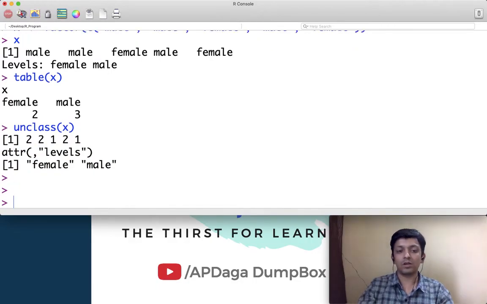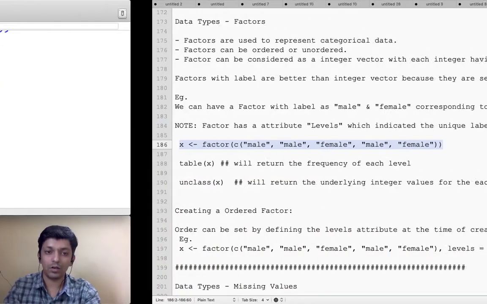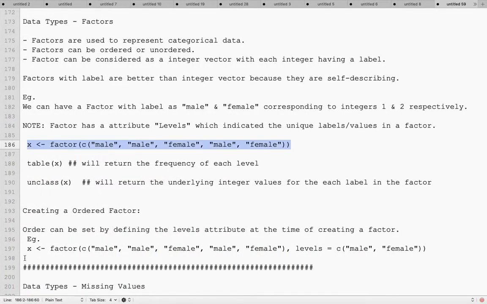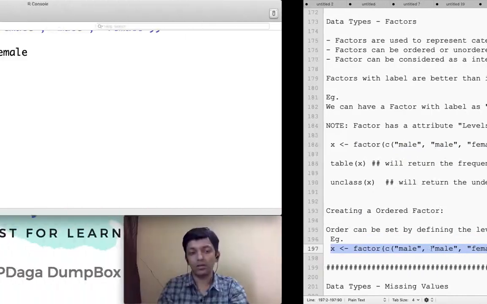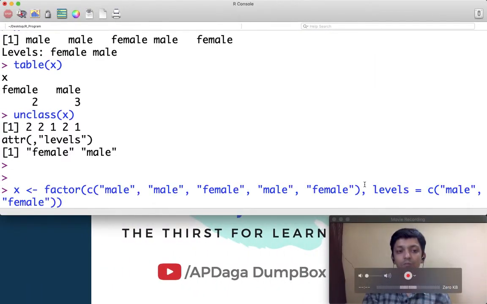This is how you can create an unordered factor. Now let's see how you can create an ordered factor. It is very simple, guys, and similar to creating an unordered factor. I am using the function factor.